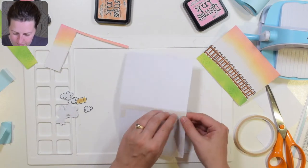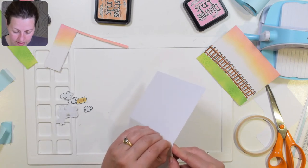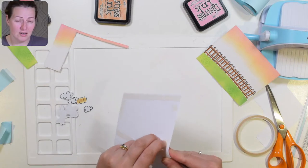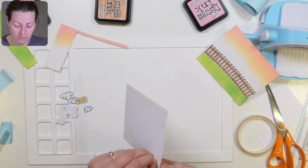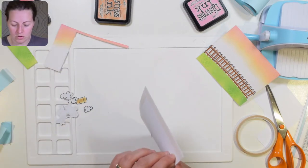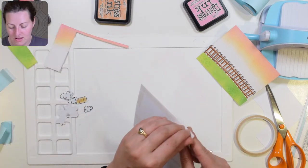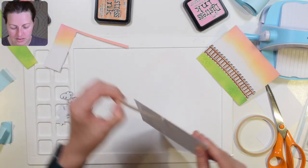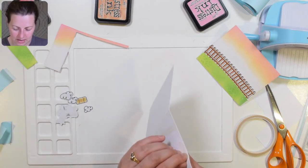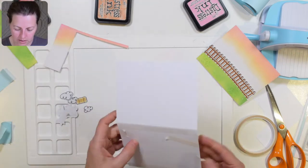Let's see. I managed to put my ATG replacement refill in incorrectly, and I haven't fixed it yet. I keep forgetting about it right up until the moment where I'm going to attach a card base to a card. And then I have to struggle with stupid double-sided sticky tape. I should know better.